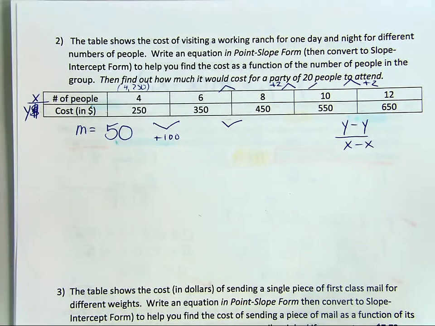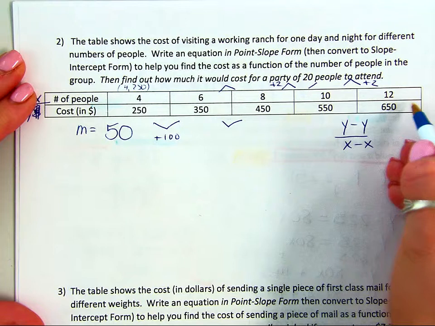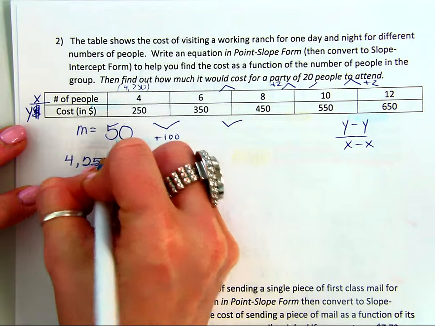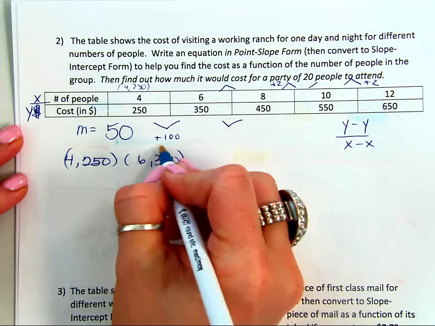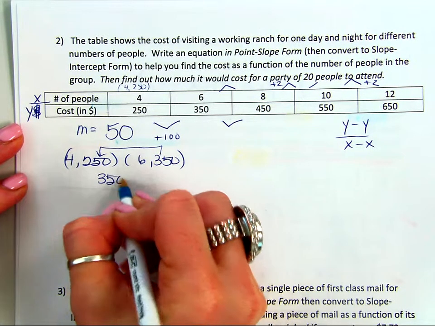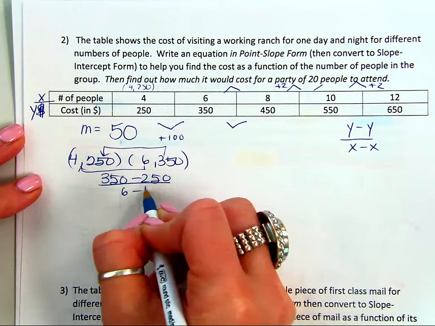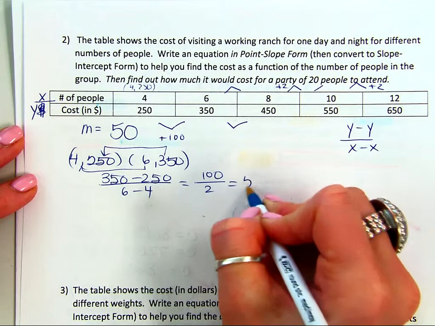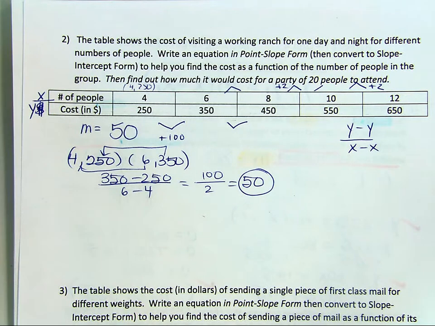I want to show you what Kayla meant because you're going to need that next. So I looked at this and it was an easy boom, boom, boom. 2, 2, 2, 100, 100, 100, boom. Divide, I got it. But if I took 4, 250 and 6, 350, I just want to show you that 350 minus 250 is where you came up with your 100, right? And 6 minus 4 is where you came up with your 2. So it's really the same way. It's just one way you're able to do it in your head, and the other way you may have to show it.